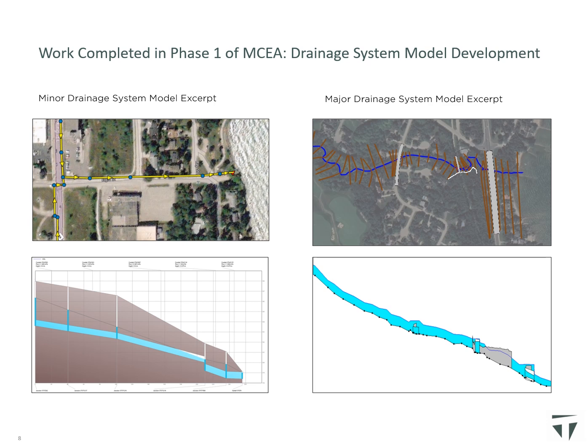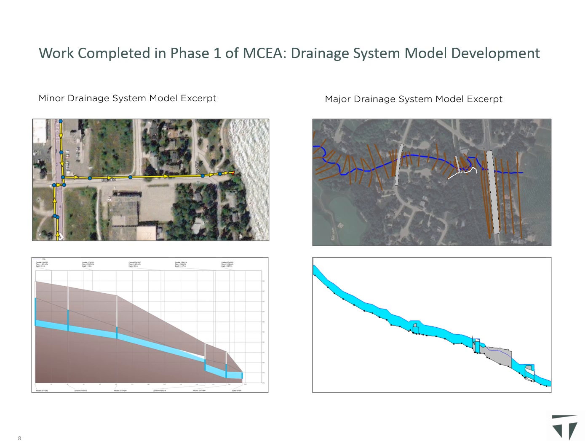As mentioned, models were created for the minor and major drainage systems throughout the town in order to assess the existing drainage systems and identify deficiencies. The minor drainage system model includes primarily storm sewer systems throughout the town. The minor drainage system model was developed by reviewing the town's existing storm sewer database, and additional background engineering drawings were required to fill the gaps in the database. For systems with no available background information, field investigations and topographic survey were completed to collect the information required for the model. An excerpt from the minor drainage system model software is shown on this slide.